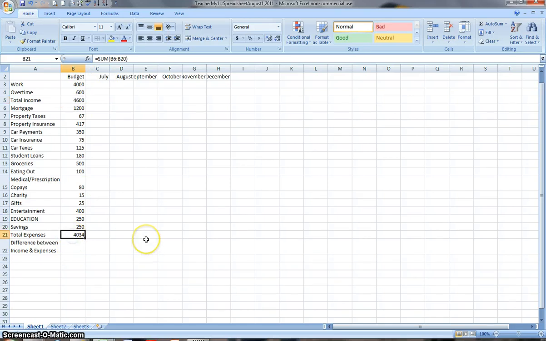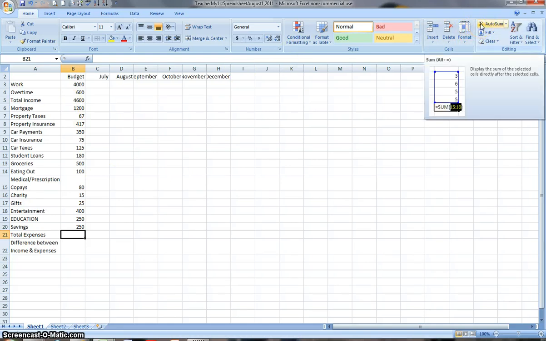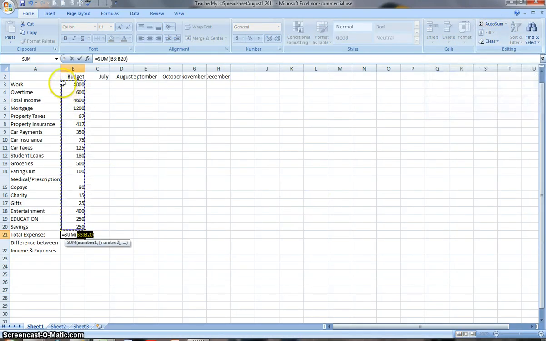In total expenses, that one I'm going to do again. We said that we could have done it either by clicking one cell at a time and putting plus in between, but because there are so many numbers, it's better to do it with the auto sum or just the sum function. And we said that we can't just go by whatever the Excel program gives you. You have to look at the formula and see if you're satisfied with it. We're not, because all we want is the expenses. We don't want to add the income to the expenses because that wouldn't be correct.